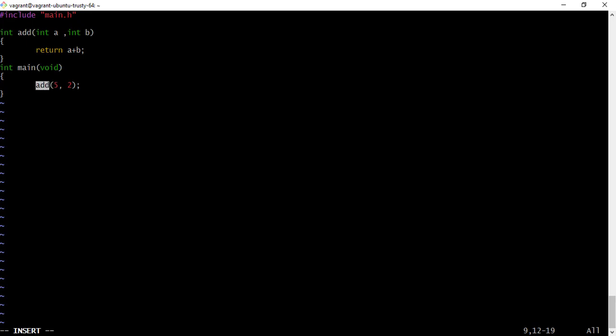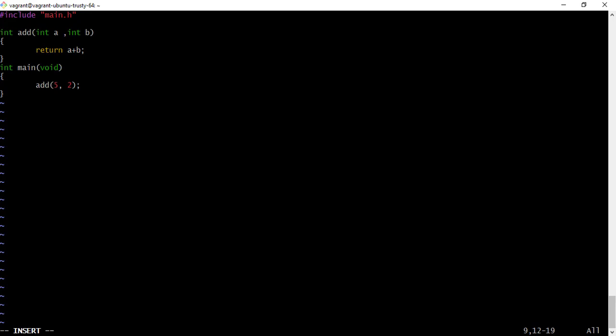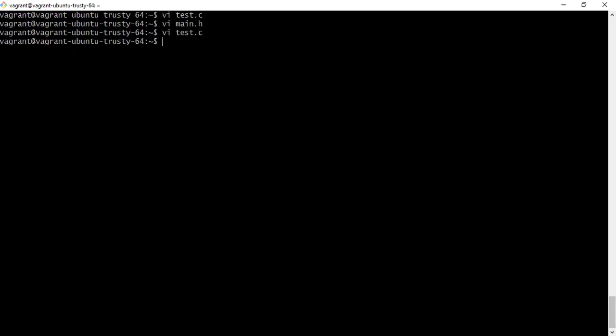Okay, when you look at this, I call the function by its name, and the function takes in what? 2 parameters. So I pass in the parameters here, and also I created a header file in which I pasted this function prototype there, right? So now let me just compile this. Let me just say gcc test.c, right, -o, right? So let me just call it t, for instance. All right, so let's run this.